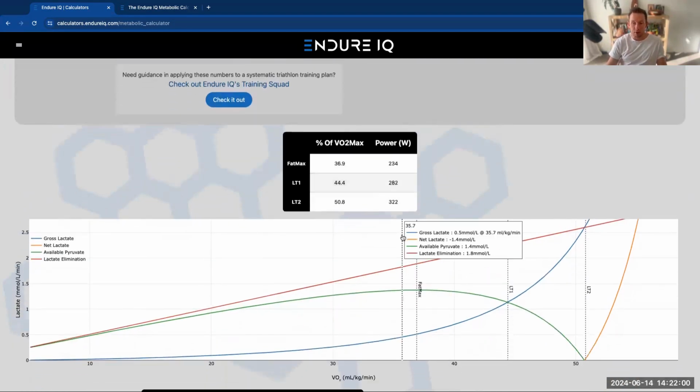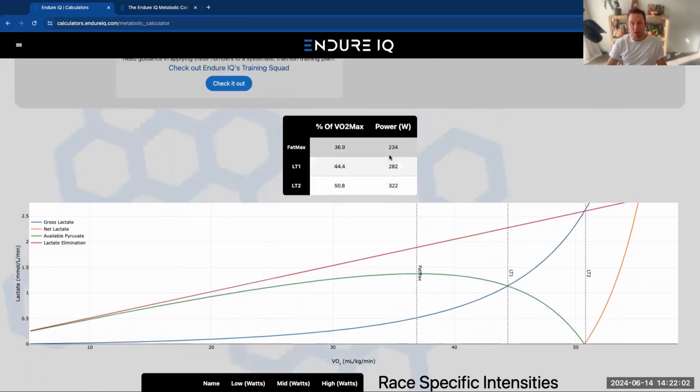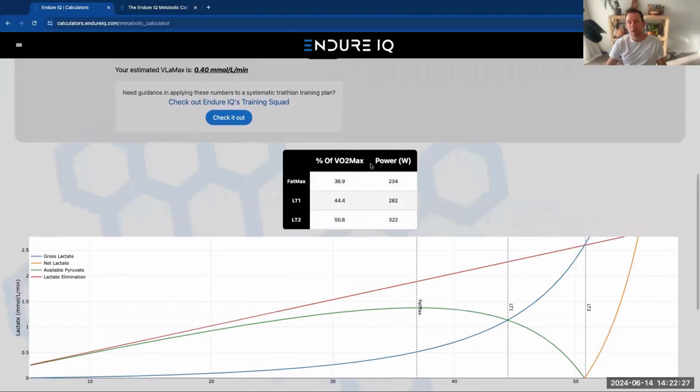So what I've been finding with this is that, generally, with my athletes, I recommend that I would almost somewhat ignore the LT1 power and use the fat max as your LT1, so the aerobic threshold. For this athlete here with these data points, it would be 334 watts for an LT1 or aerobic threshold, and then 322 watts for the anaerobic threshold. And, you know, fat mass of 36.9%, which isn't that good.